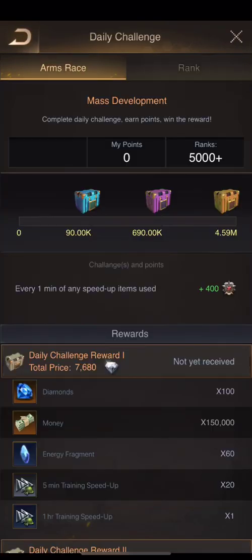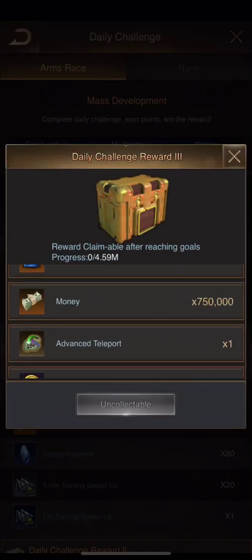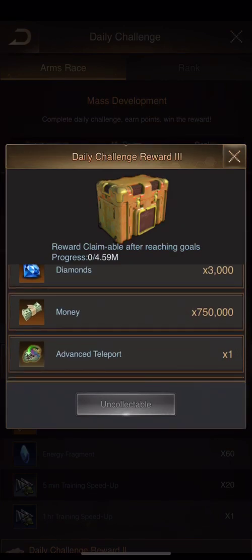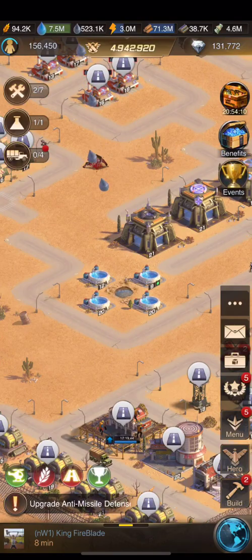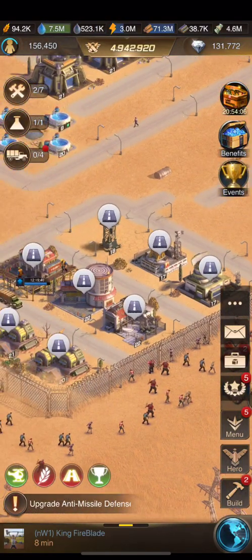But let's take a look at what this event is. Any speed ups. Well, I kind of screwed up on that one then. But any speed ups, and you're still getting, say, 3,000 diamonds, 3,000 money. So if I were to look at this, I'm not actually going to do this event. I kind of just screwed up with a ticket. Probably should have done this video at a different time, but oh well.